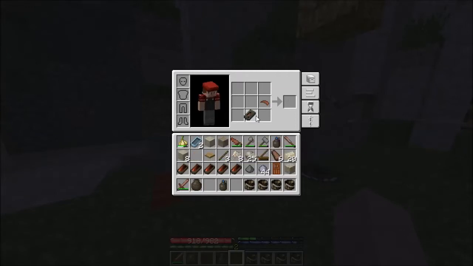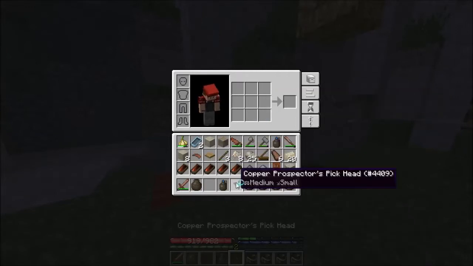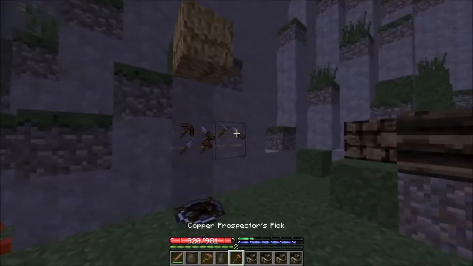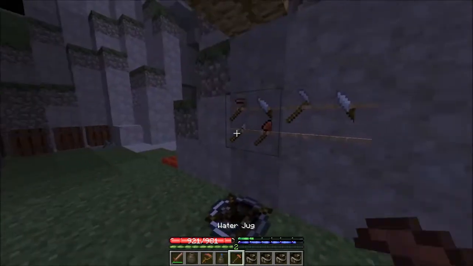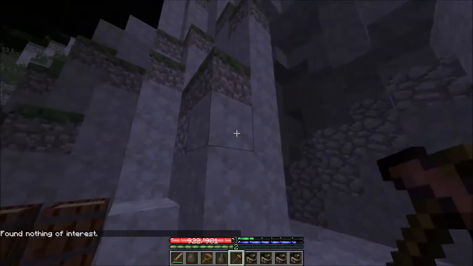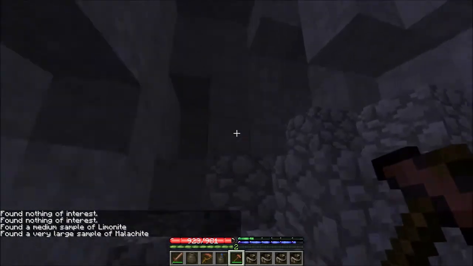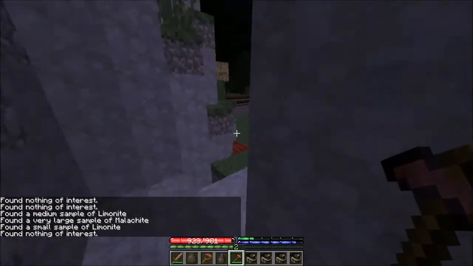Let's go ahead and bust these molds out and throw them on sticks. That's a prospector's pick, and that's a scythe. There we go. Wonderful. The prospector's pick, you right click, nothing of interest, you're lying. Medium sample of limonite, very large sample of malachite. It just tells you what's around.